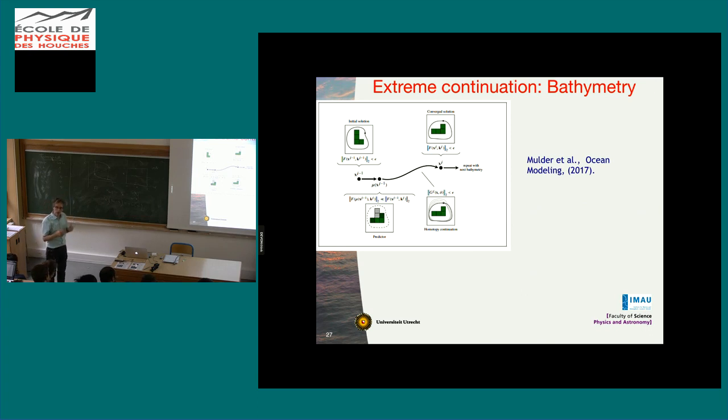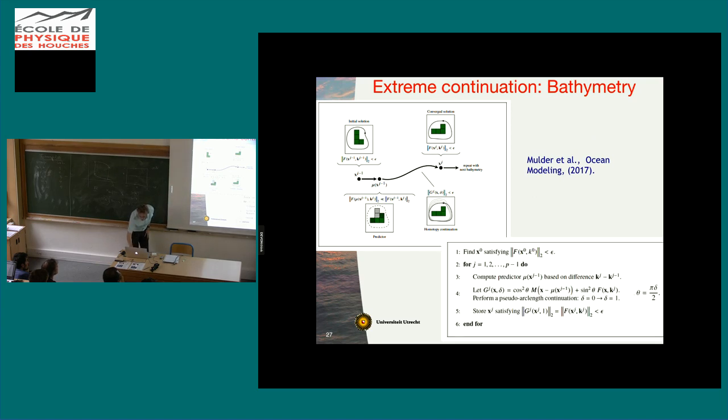And so with continuation methods, you can say, well, I try to solve for an ocean model. So this is a three-dimensional ocean model, just like a GFDL model version, say, 2-degree resolution here in this paper. And what you want to do is you just change the bathymetry. So you just continue in the bathymetry. This is what I call extreme continuation. And you want to compute the steady states of this ocean model by varying the bathymetry. Now I'm not going to explain in detail how you do that, but you actually make a predictor where you change the geometry already. And if you're interested in that, it's in this paper, which recently appeared.